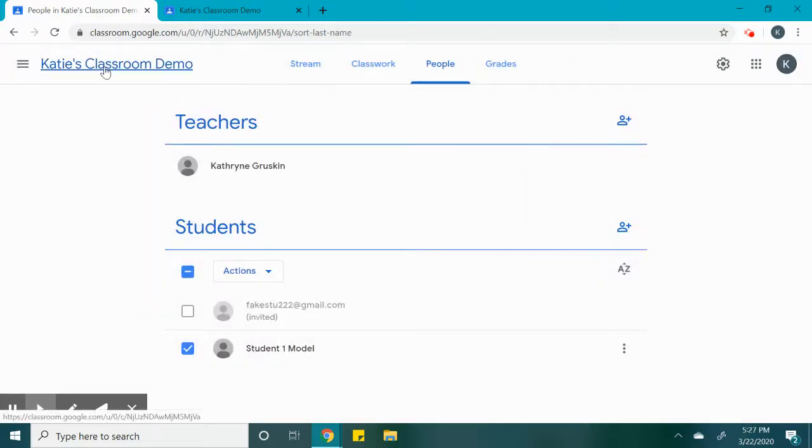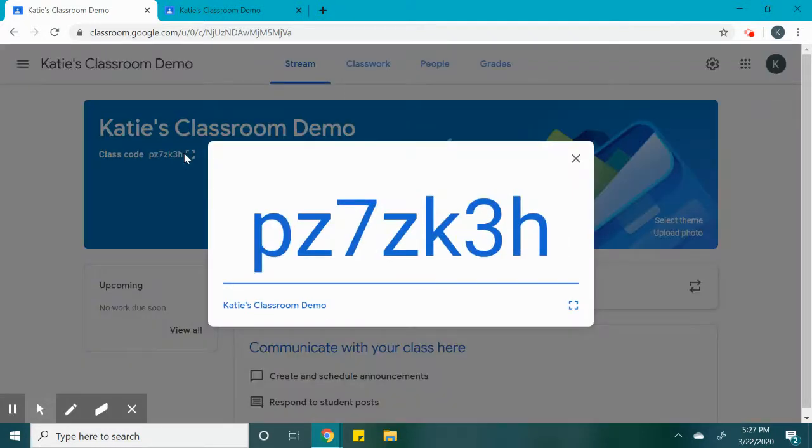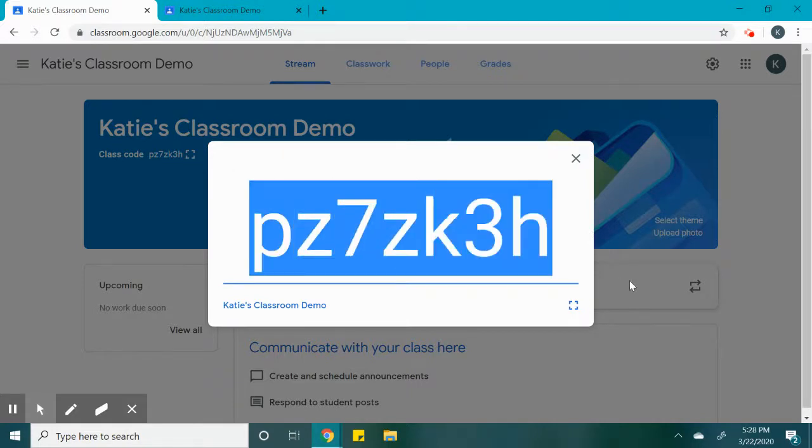So at this point, if you are interested in joining my classroom, you can use my classroom code listed here to join my classroom. This way you can see what resources I post and what the students would see from their perspective as a student rather than the teacher of a page. So that's up to you. The class code is going to stay the same, and you can always add yourself to my class if you want to see it.